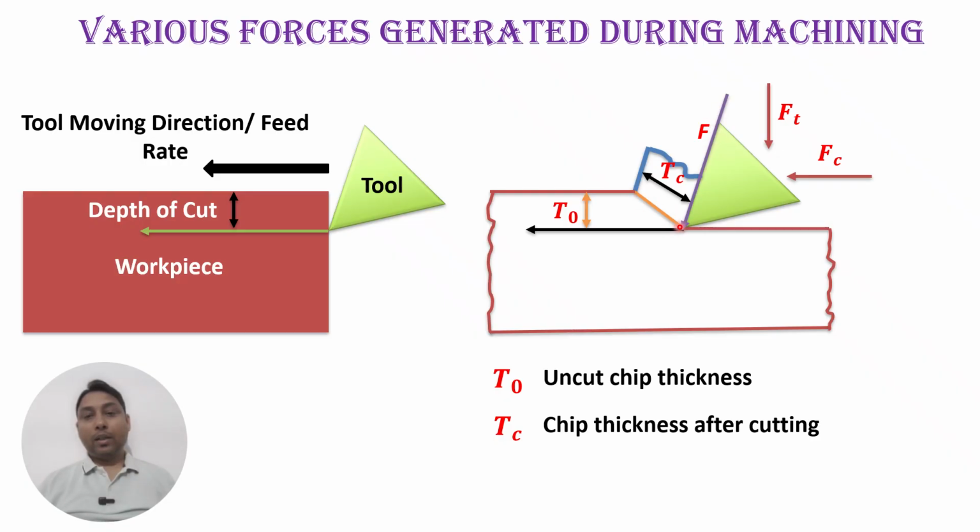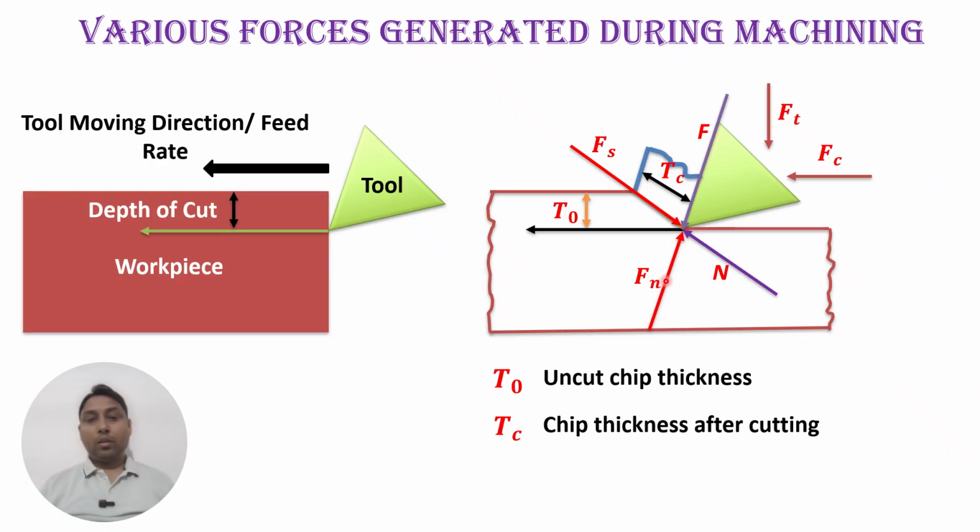Now along the shear plane angle, and to counterbalance the frictional force, a normal force is generated in the perpendicular direction of the frictional force. Now on the shear plane, a force is generated that is called shear force, and to counterbalance this shear force, in the perpendicular direction, a normal shear force is generated.